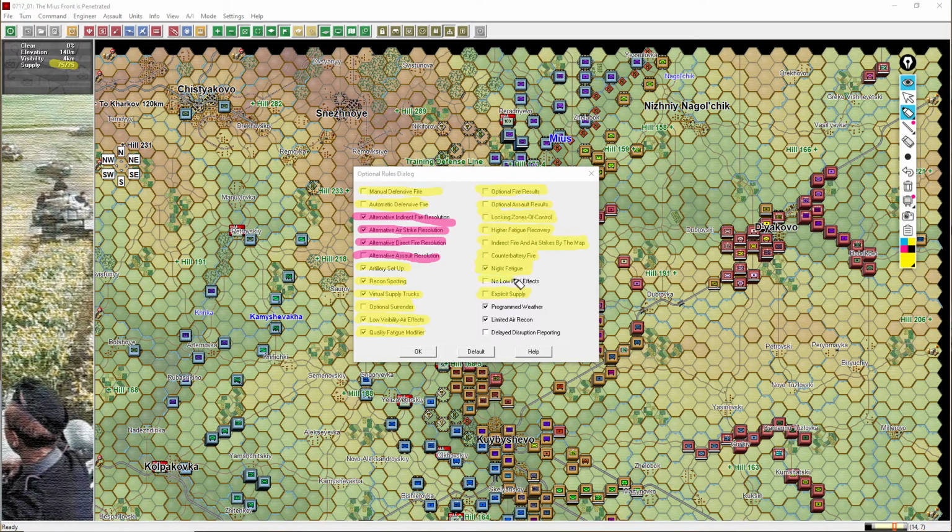No low fuel effects should normally be off. It might be an option to switch it on in very short scenarios, simply because in short scenarios you have very strict timelines, and if some of your armored units accidentally drop out because of low fuel, it might affect the balance. But in anything larger, say 10 turns plus thereabouts, it should be on. Otherwise, the whole basis for the supply system starts to fall apart.